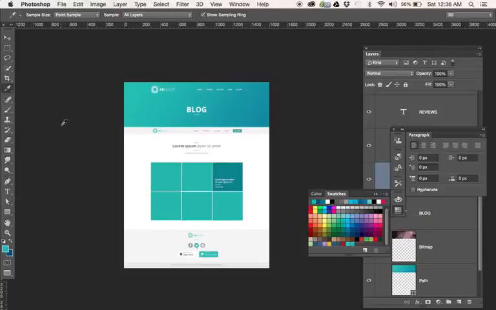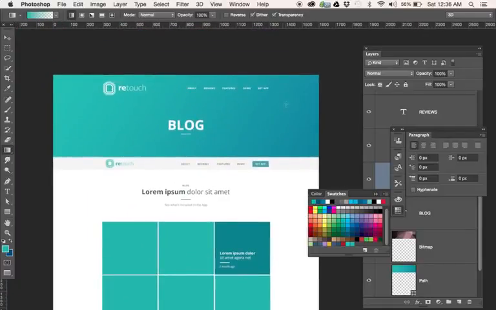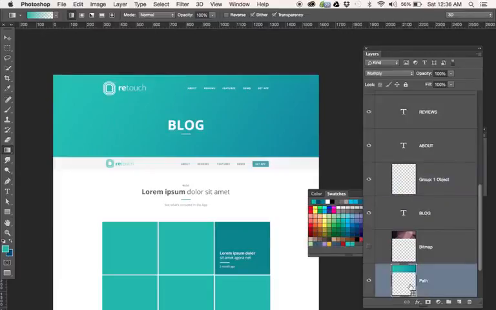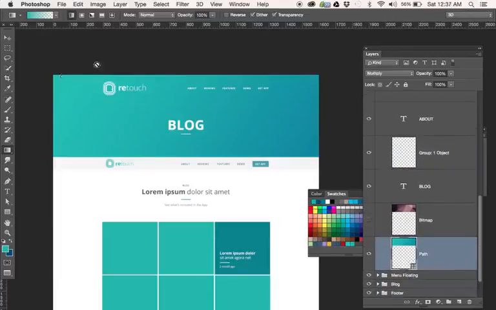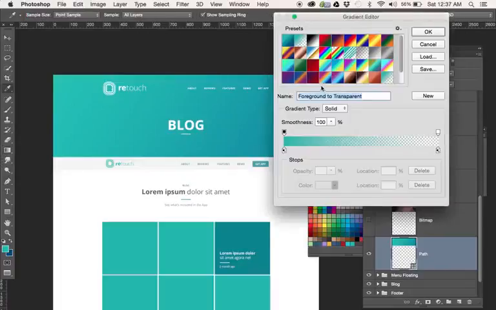The next tool you'll probably use is, you wouldn't use a paintbrush, but you'll definitely use the gradient tool at some point. As you can see here in this template, they did use a gradient going from left to right, from a lighter color to a darker color, just to give some effect for this overall image. In the end, I could even take this shape that was created and put an image into it if I wish, but for the purpose of this template, it looks like they want to just focus on the color.